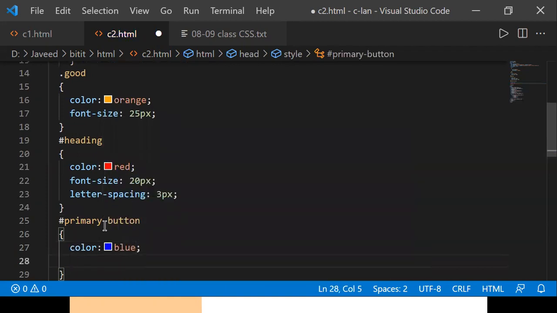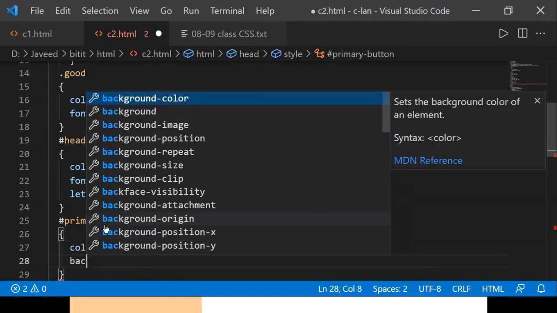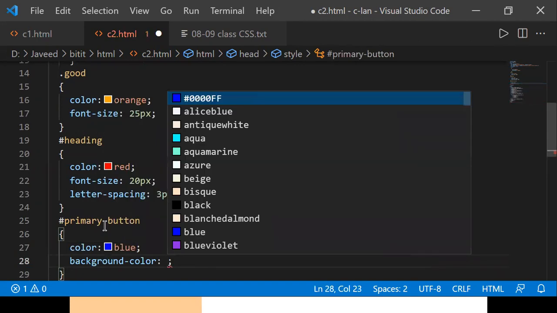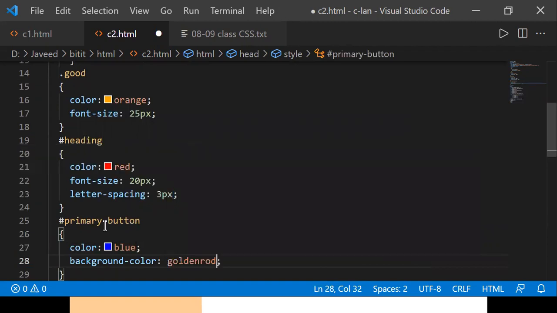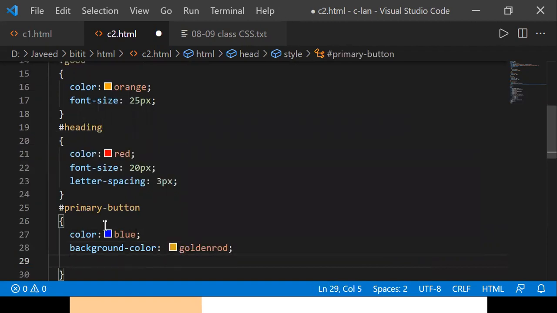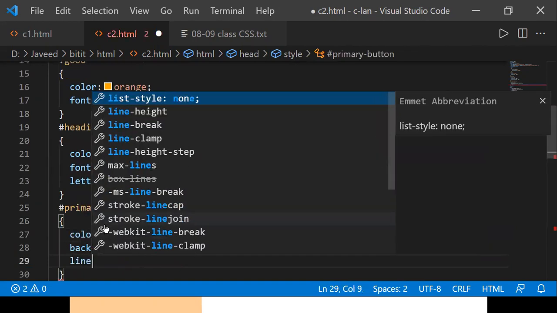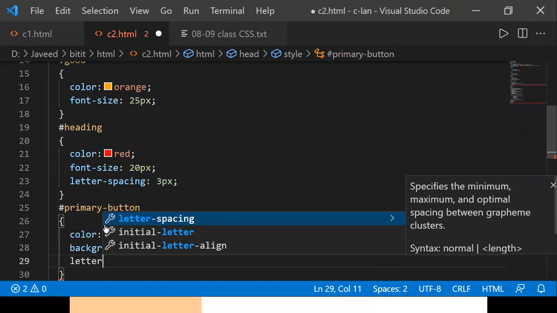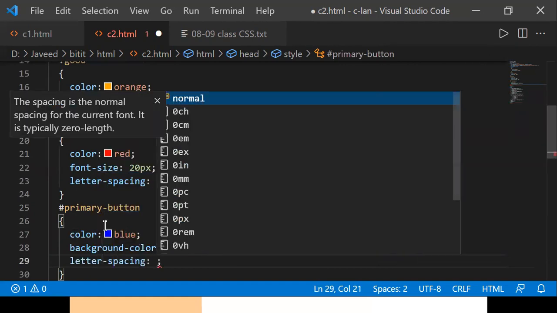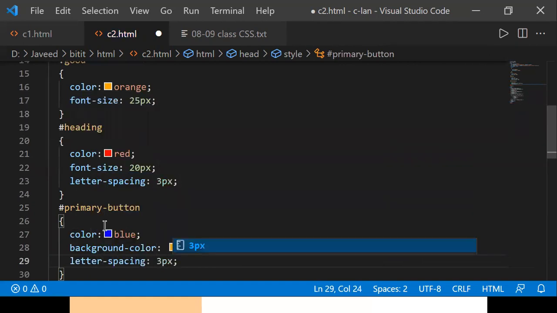Then I want the background color, let's say a golden red. And I also want to apply letter spacing, 3px.